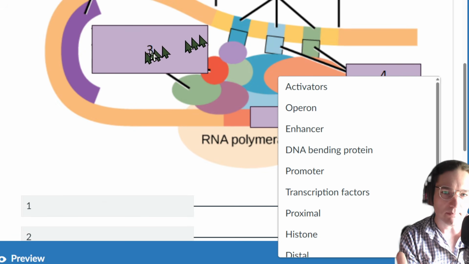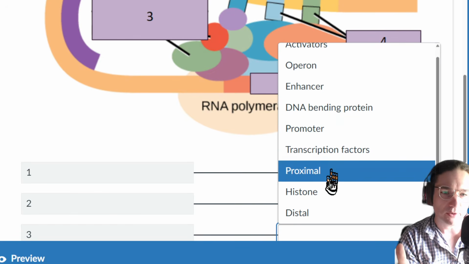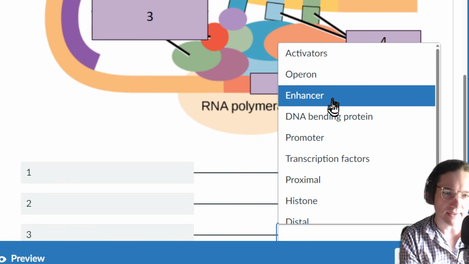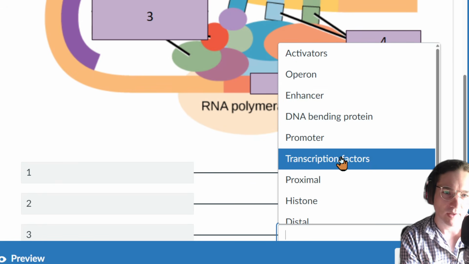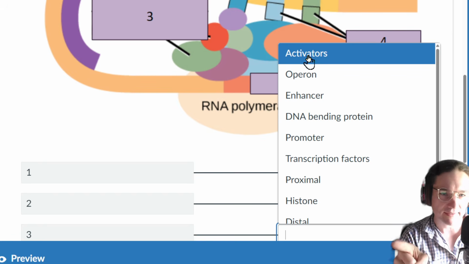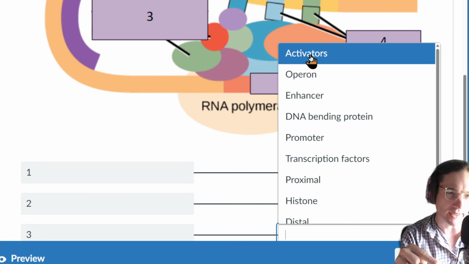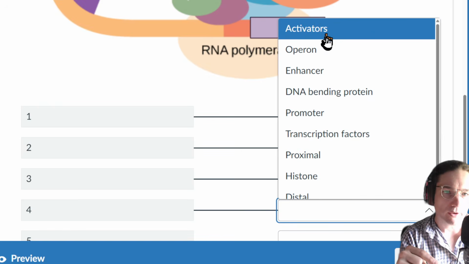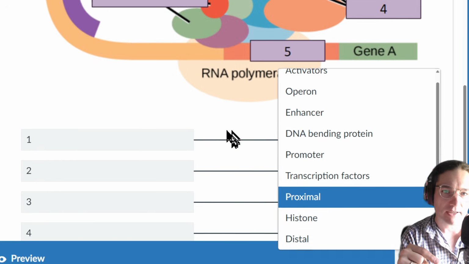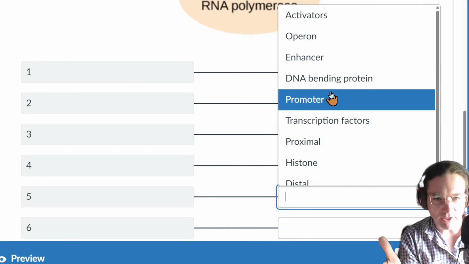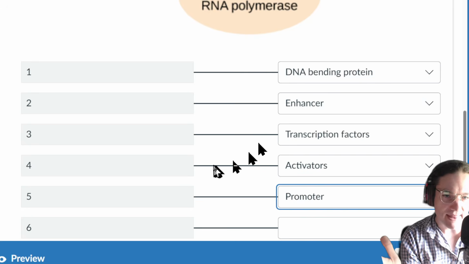Number 3 was that mixture of different things. Let's look through here. Not a histone. Only thing that makes sense is transcription factors. You would maybe say activators. I think that would be a reasonable, except activators act on the enhancer. And so 4 is definitely going to be the better choice for activator. So you get to 4, you do activator, and then you get to 5. And 5 is going to be our promoter. If I had had a 5' untranslated region, maybe that one.